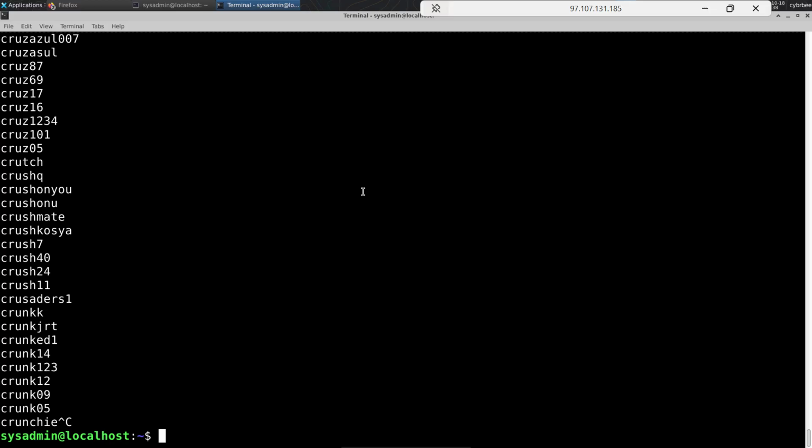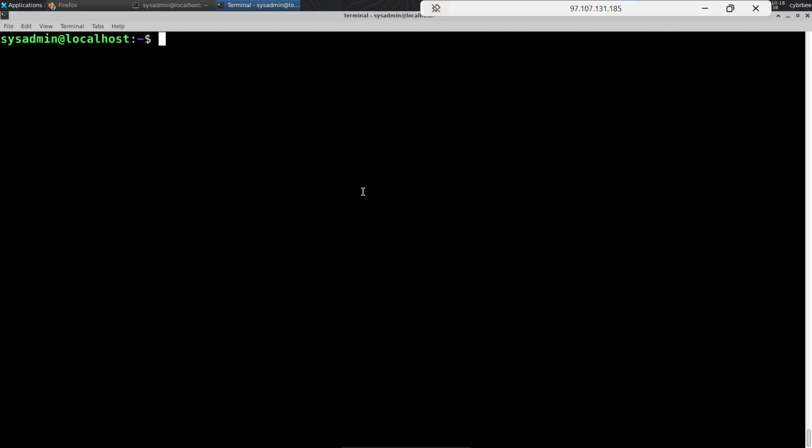So how do we directly download from Rockyou? The first question was how do we directly download any file from this common text? So we can use this sudo wget.